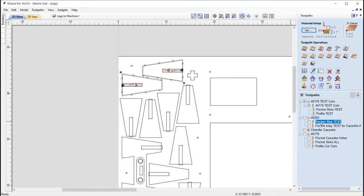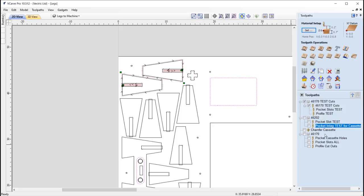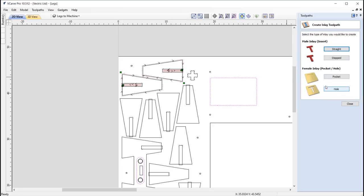Okay, so we're doing a pocket slot for the stands, and what we're doing there is we're cutting down 0.2 of an inch using a 1/4-inch downward cut spiral end mill. Doing that in offset strategy, and again we've got the same allowance here, negative 0.0025, and then we've got the pocket for the inlay. So we're using the exact same vector. You have to use the exact same vector in order for this to work. And with that, you're going to go into the inlay toolpath.